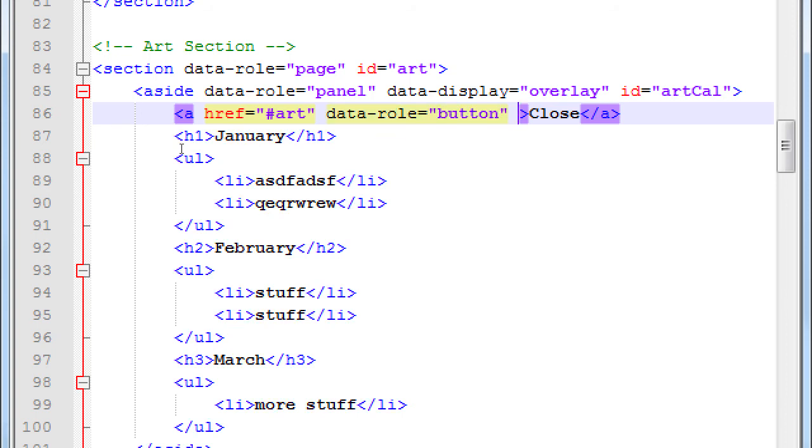This is also a special kind of button, something related to jQuery Mobile, in that there's a special relationship of some buttons that close things. So we've got data-rel, relationship, close. This is a close button. We're just making sure that this behaves how we want it to. It's a button. It'll take us back to the art panel. It closes the panel. I want an icon.